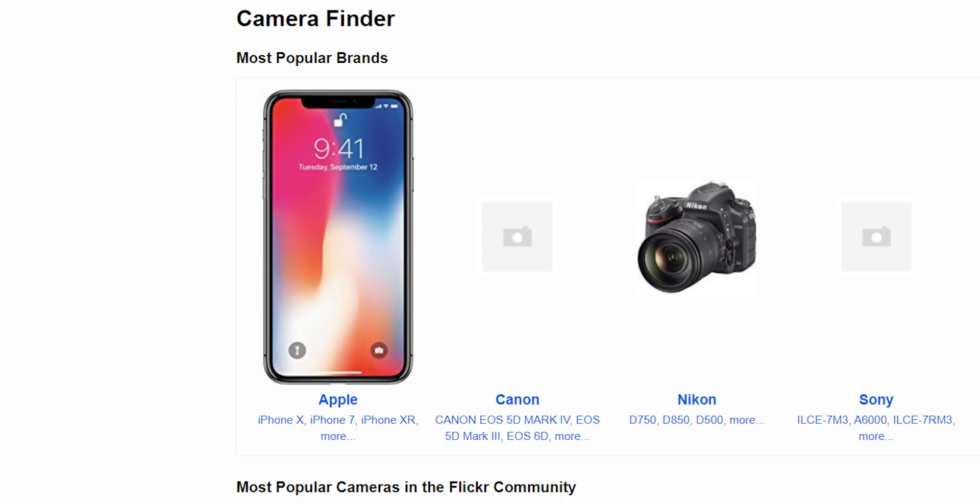My question is: why is Snap, out of all companies, the only one making these? I'm curious to know how much market share traditional camera companies have given up to smartphone manufacturers. Did you know the most popular camera on Flickr is the iPhone? Who's going to dominate the next phase of this hardware revolution — specifically, wearables for your face? Will Apple release some sort of wearable headset? Will legacy camera companies like Canon, Nikon, Sony, Fuji, or Leica make a pair of sunglasses with an embedded video camera? I bet if Instagram made a Stories sunglasses camera, people would be all over them.